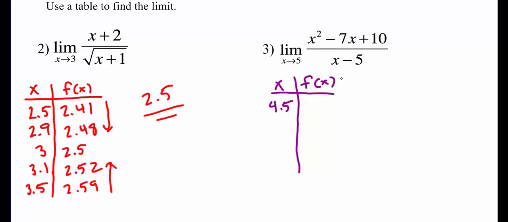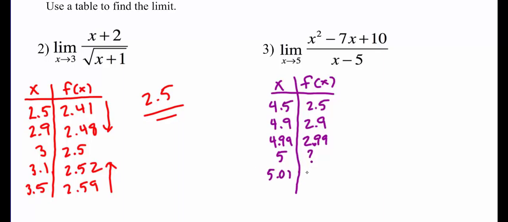It says the limit as x approaches 5. So I'm going to test values that are approaching 5. There's no exact science to this, but you can basically just start picking numbers that get increasingly close to the number 5. At 4.99, I'm getting this value to be about 2.99. Now here's the thing, at 5, we can't really plug that in, so I'm just going to put a question mark there. We don't know what 5 is. That's kind of the thing we're looking for, though. And if you plug in 5.01, you'd get like 3.01 as your value. If we plugged in 5.1, we would get 3.1, and you probably could stop there.